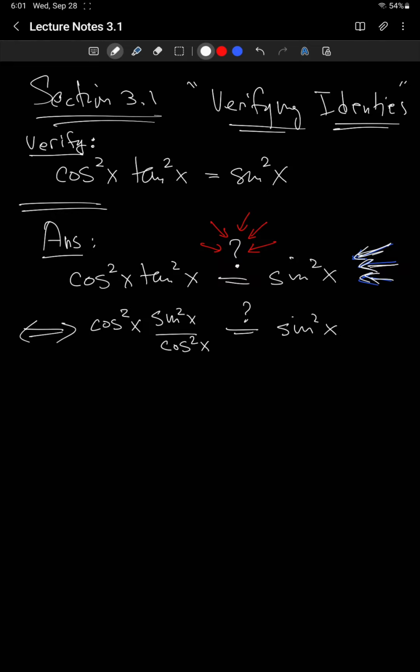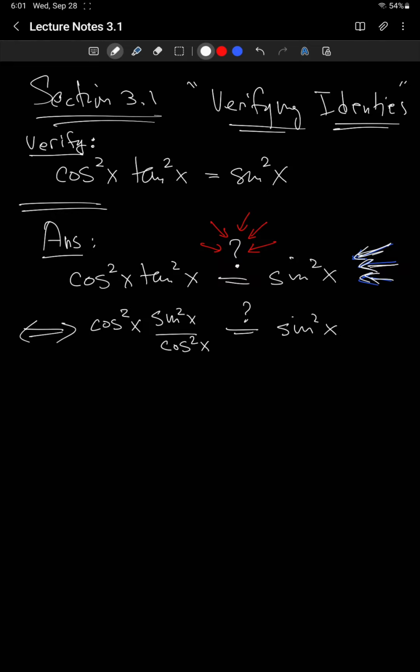That's the idea behind every problem in this section. The differences will be the kinds of identities you might be using and how much manipulation you have to do. This is our first example, so I did a problem where you only have to do one manipulation and it was very straightforward. But obviously we can have more complexity, so let's do another one.